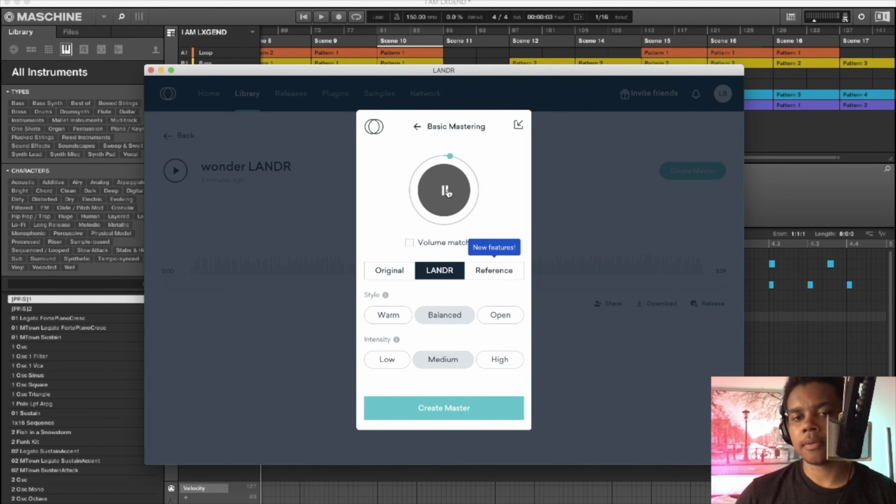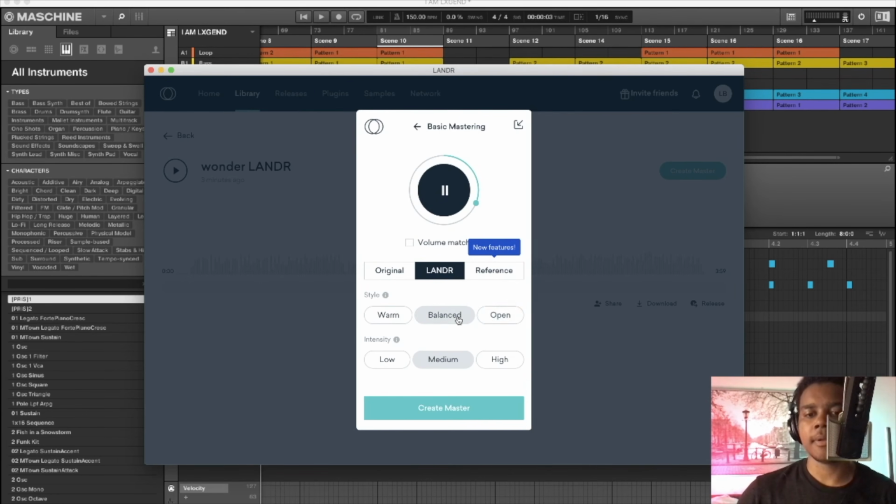Let's go to balanced. Actually, I think we might go with balanced because it does have more bass and it's still a little bit open. Let's hear warm.